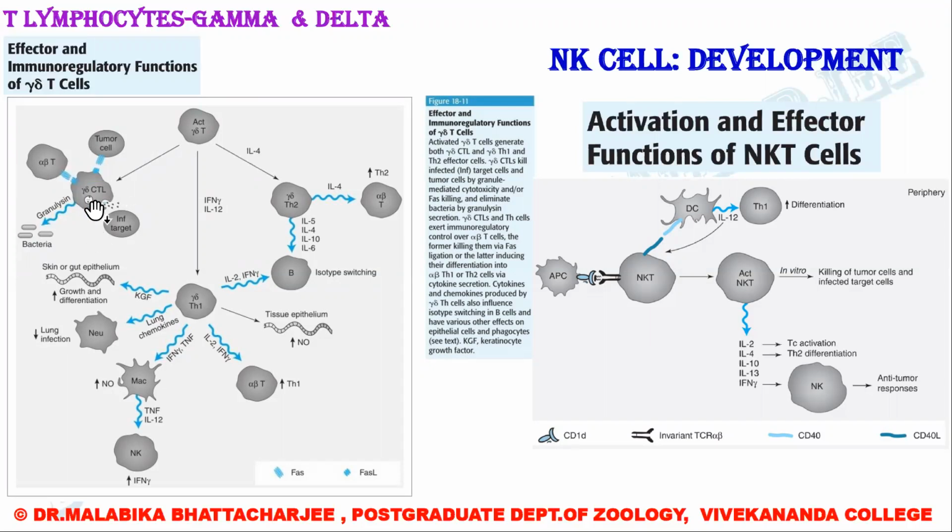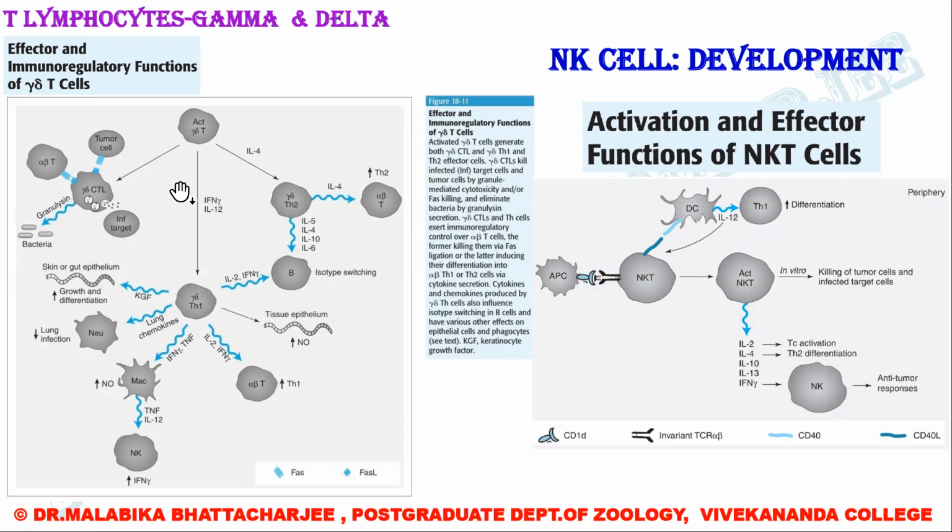In case of the gamma delta T cells, it can mediate cytotoxicity in a very similar manner to what we discussed for the alpha beta T cells. In fact, it can also kill an alpha beta T cell if the alpha beta T cell is exhausted or hyperactivated. It can kill a bacteria by direct liberation of granulysin, which has a microbicidal activity.